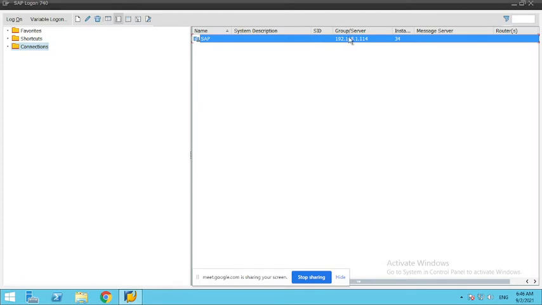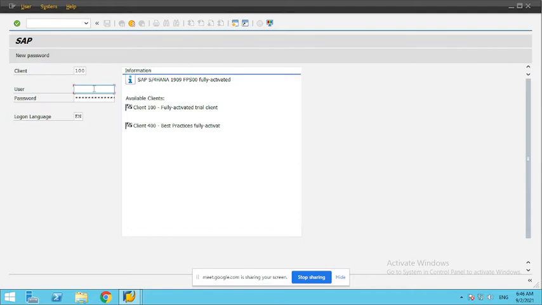Now can you see my SAP screen? Yeah, I can see.